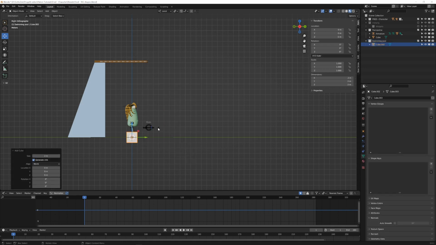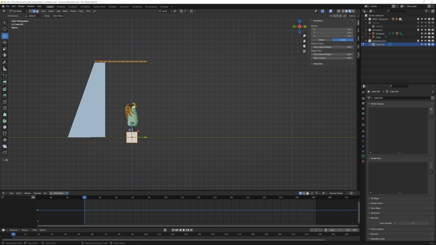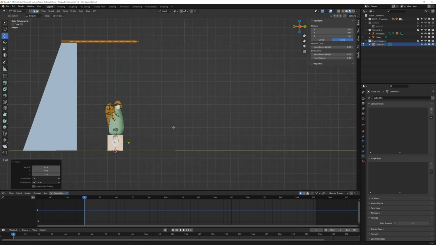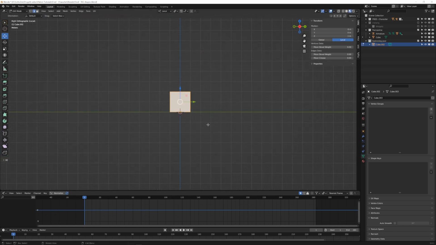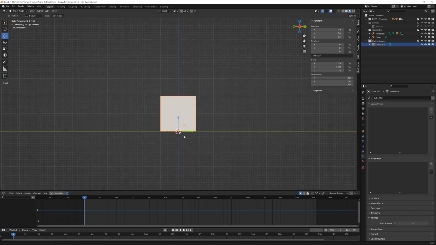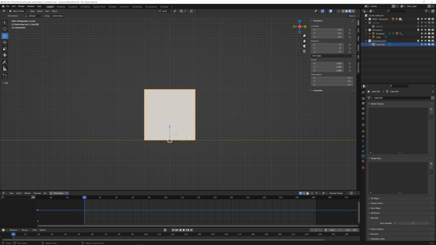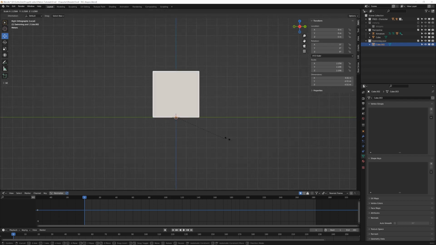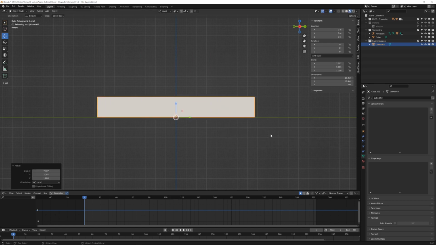So we can enter edit mode and move. Let's isolate this. And now that I moved its origin to this base level here, I can scale, avoiding the Z axis.